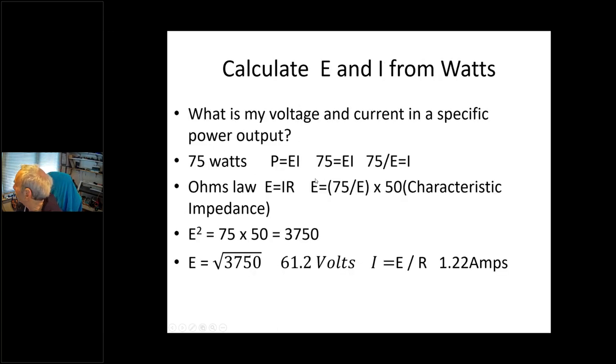The other thing that I wanted to point out was how to quickly figure out, if somebody said to me, you're putting 100 watts out, I said, well, that sounds like a lot of power. What does that actually equate to in terms of how many volts and how many amps am I putting out? And I was thinking to myself, that's got to be a big number. And then I actually did the math. Well, in this case, I used 75 watts as an example. Remember that power is equal to current times voltage. So we follow this out and we solve for one of these. So we're solving in this case to get a value for I, for the current. We go into Ohm's law, voltage is equal to current times resistance. We plug in our numbers, okay? And this is why characteristic impedance is important, because we can now figure out what that is.